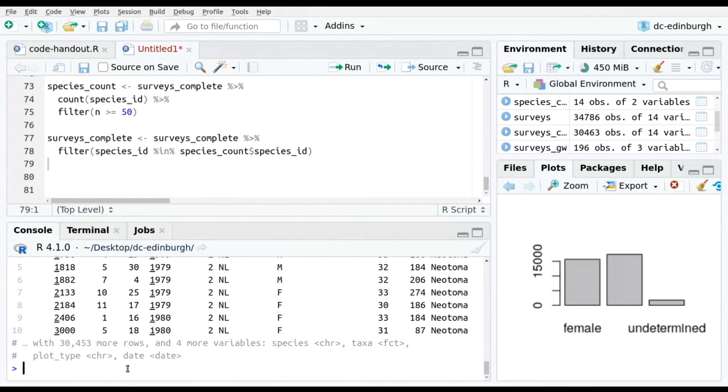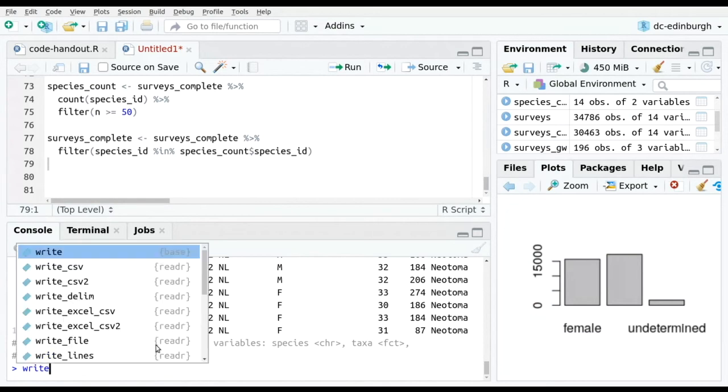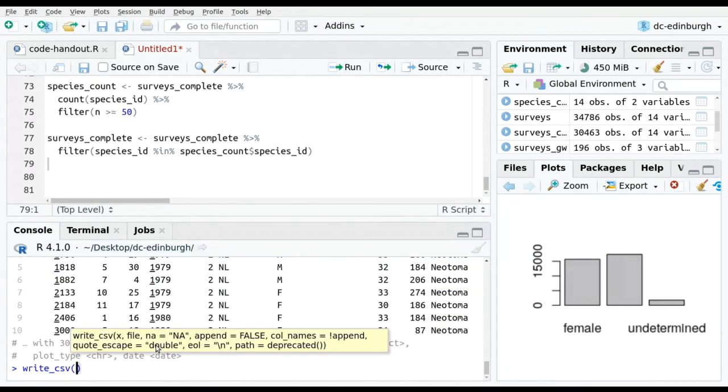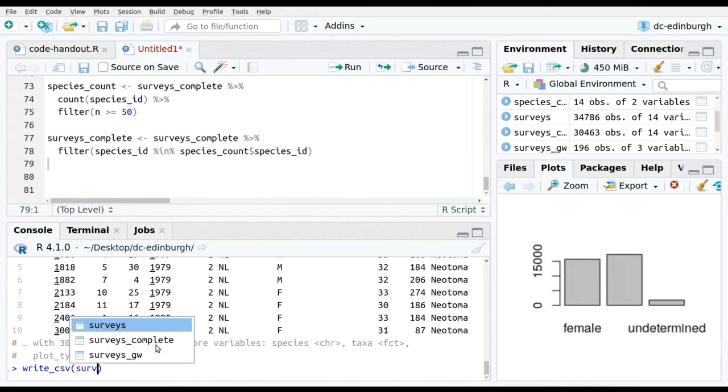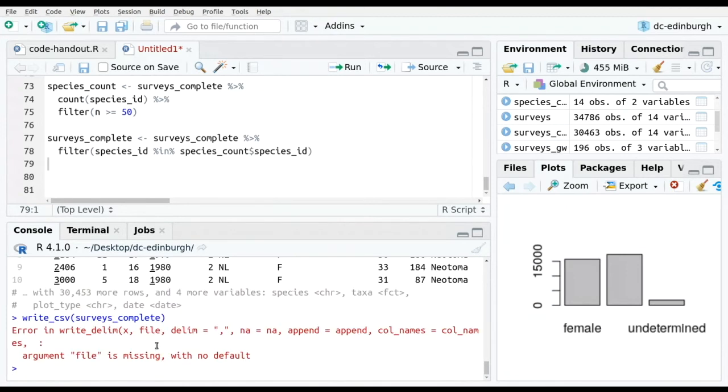And what I will do is save that data set. How can I save that? write_csv, the data set that I want to save, surveys_complete. Oh, okay, I pressed enter before finishing, it complains that I didn't specify the file. So file equal, I want to save that in another folder called data, and this will be surveys_complete.csv.